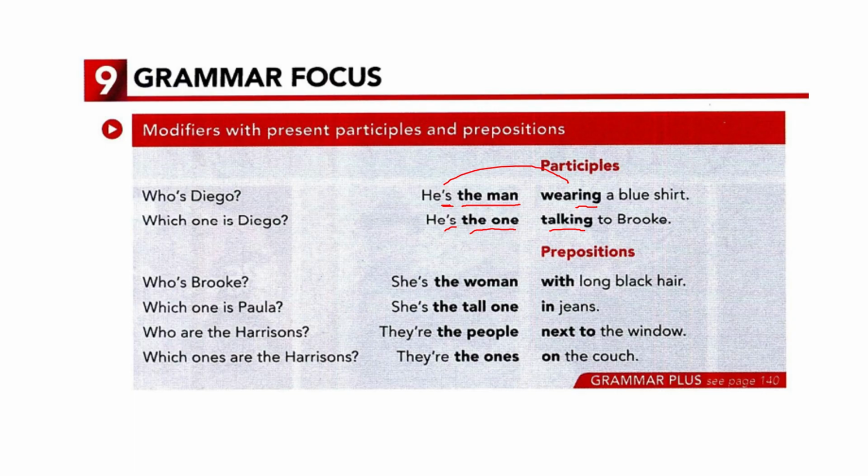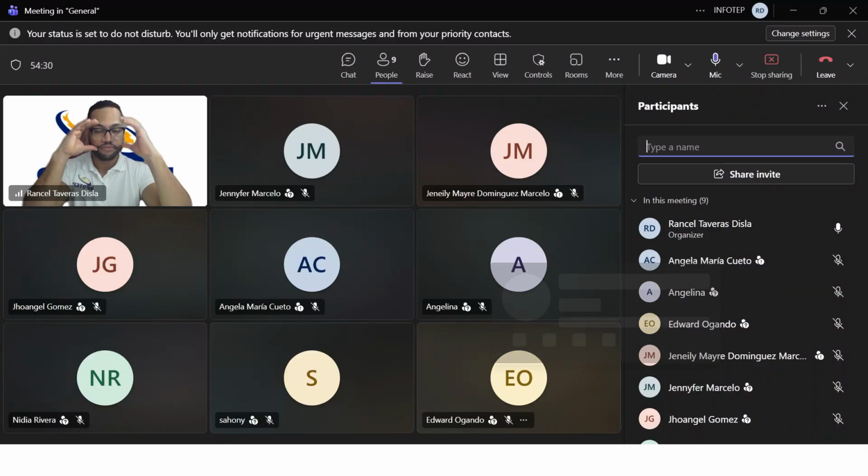Cuando uno llega a una fiesta o está en un lugar donde hay mucha gente y tiene que encontrar a alguien, le dice, oye, ¿quién es tal persona? Te tiene que decir un detalle. Mira, él está hablando, él lleva puesto, él tiene aquello. Bueno, ahí es que yo utilizo los participios. De manera técnica, a los verbos en ing se le llama presente participios, ¿ok? Ahora, el uso que se le dé a ese presente participio es lo que lo puede convertir en un sustantivo, en un adjetivo o en un verbo describiendo una acción que está ocurriendo en el momento. ¿Ahí se entendió eso?